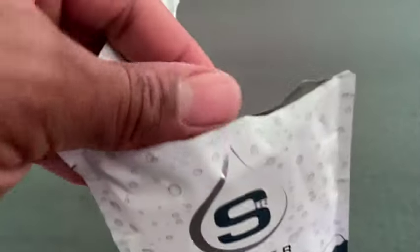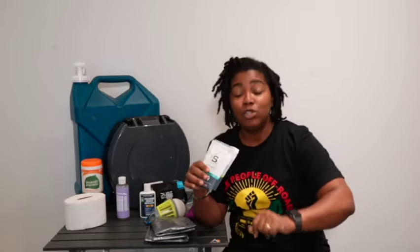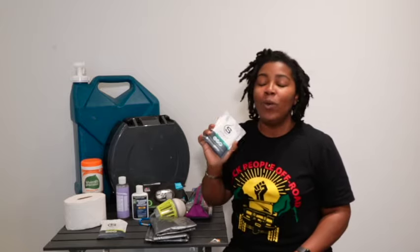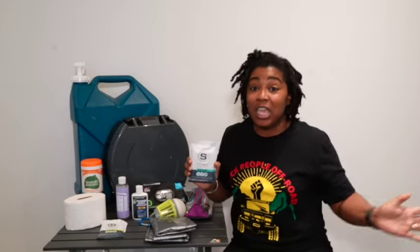Now that you've washed your hands, you've got to wash your body — so shower pouches. I pack shower pouches every trip, and I'll be honest, at one point I was not a believer. When we went to Boy Smith Island, Teresa said she didn't know about shower pouches, so I gave her one to try. You know how sometimes you get back to camp late, you're hot, tired, and sticky, and as opposed to warming up water you'd normally just use a baby wipe? Baby wipes leave that tacky feeling on your skin — but not shower pouches. They're a huge wipe, and you go from top to bottom and it leaves you feeling clean and refreshed.